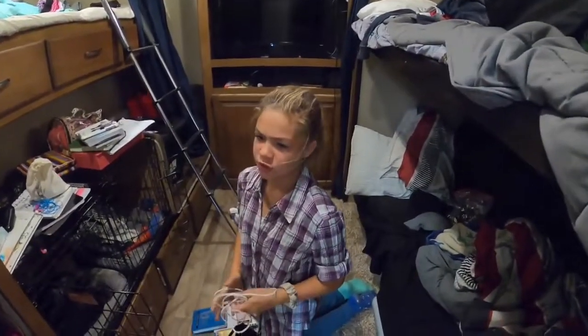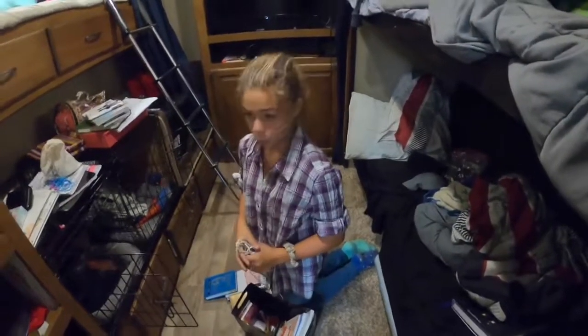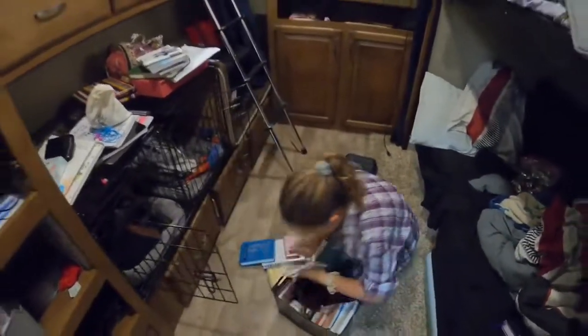I'm just confused why I brought... I have so many light things in storage that I would like, but I brought everything heavy. Yeah, now you can make an adjustment, huh?